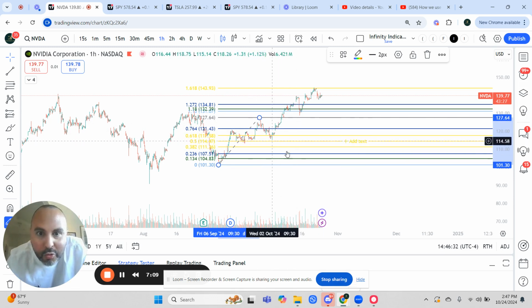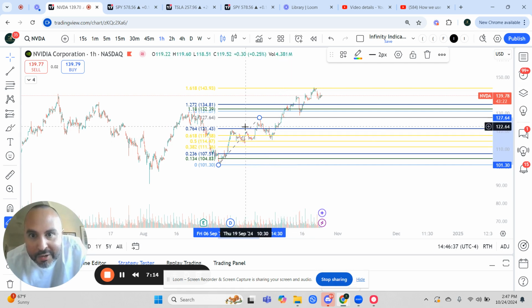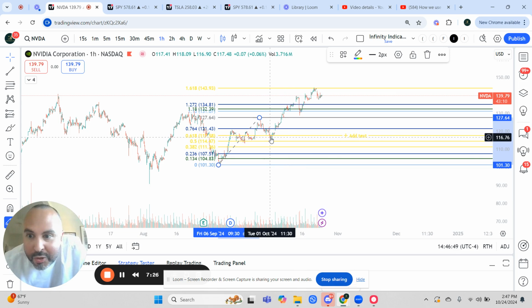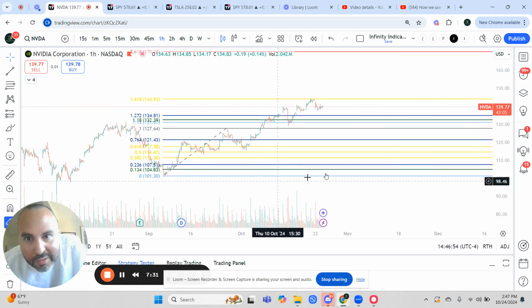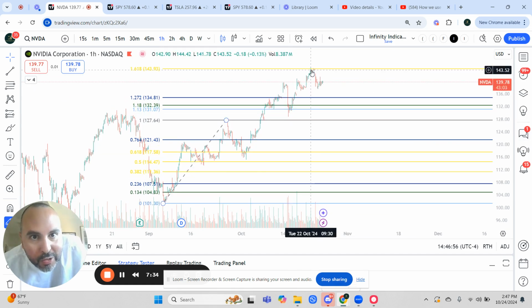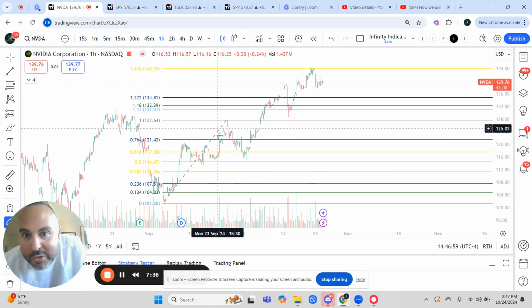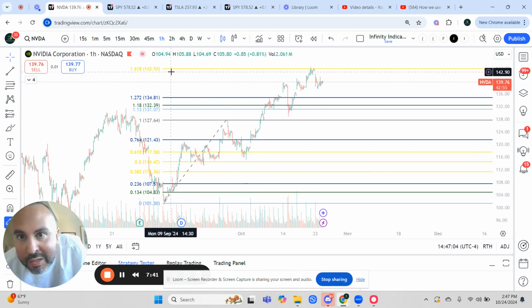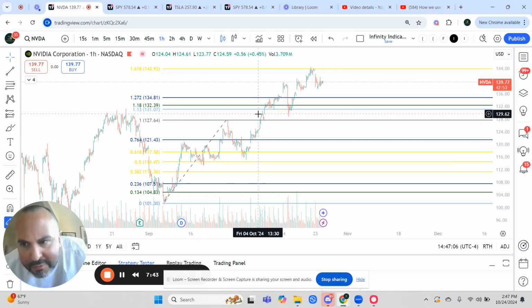It's in this golden area or this golden zone here. This is where you really want to be buying here. You don't really want to be buying at this 76 level too much. Usually it'll drop down to this golden zone, as it's called. And then what happens? Look what happens. It pops back up. And here, let me see if I can show you. And it goes up to where? It goes up to our next yellow line, which is our 143. I think it hit like 146 or something.